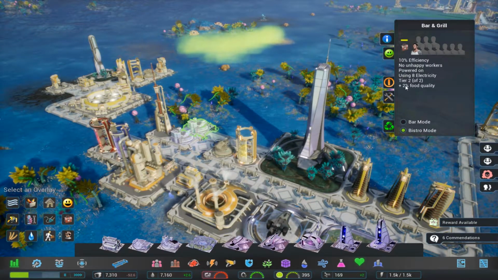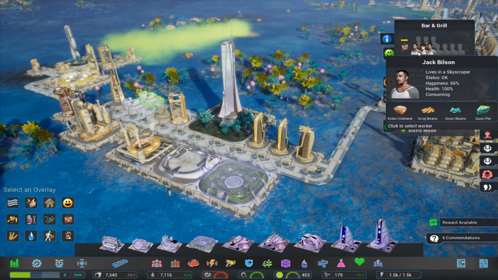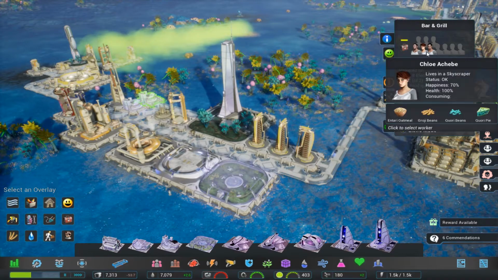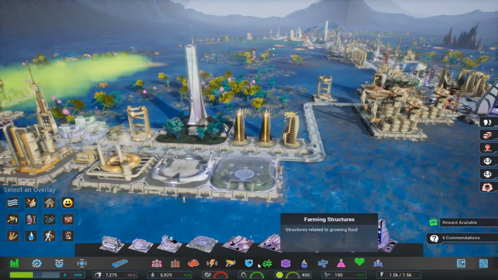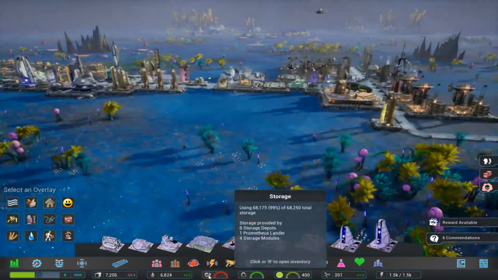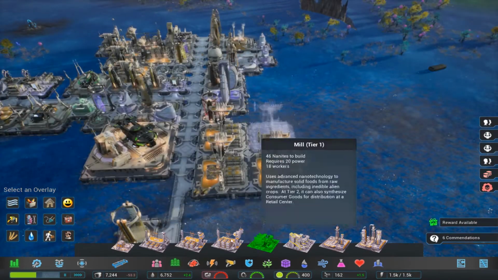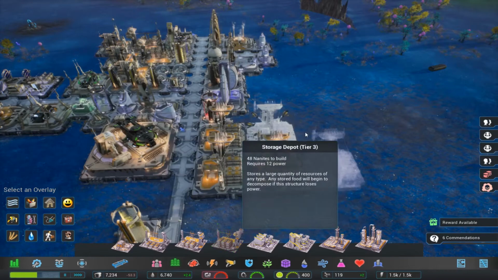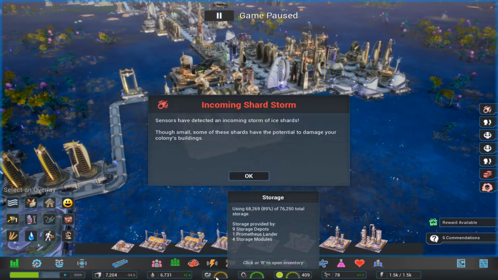Which is not necessarily great, but I'm sure that once this bar is a lot more efficient, once we got 2 more employees, the percentage went up a little bit. So a lot of this is really just me waiting at this point, and I suppose that I should build another storage depot, and let's get 2 more as well. So that way we can have tons of storage.